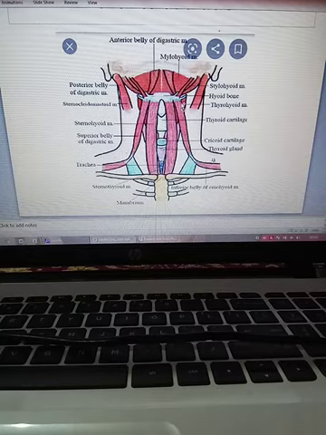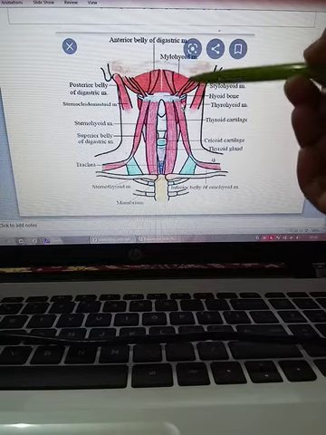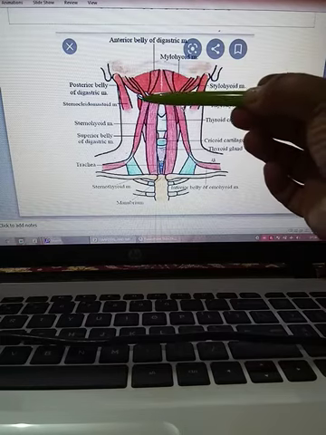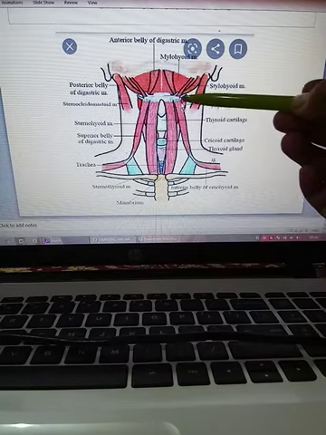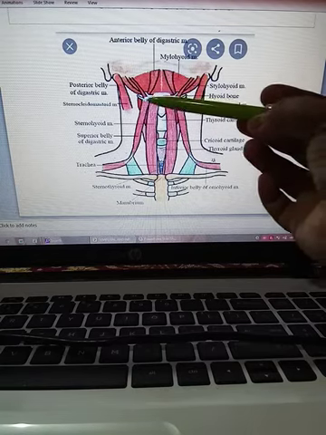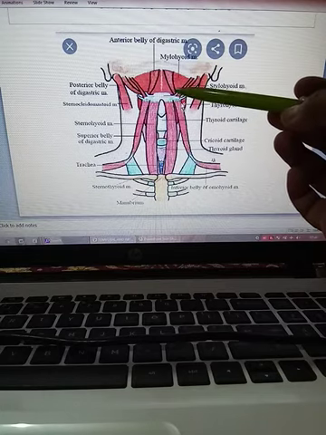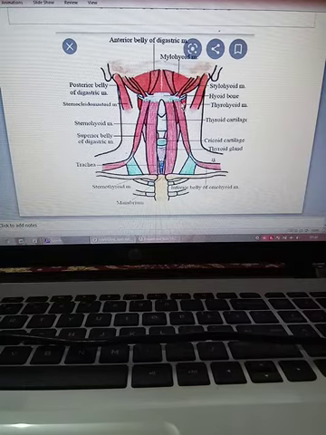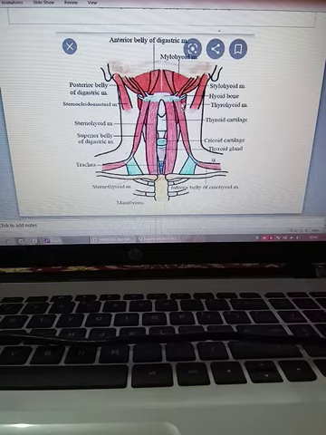In fact, at the junction of body and greater cornu of hyoid. वो आप osteology में पढ़ोगे hyoid bone. So it arises from the styloid process and ends up at the hyoid bone. This is your hyoid bone. ये इसका greater cornu है तोंद जैसी, and this is the lesser cornu. ये इसकी body है, junction of the body with the greater cornu. It is supplied by the facial nerve. It elevates the hyoid bone. Its function is the elevation of the hyoid bone.